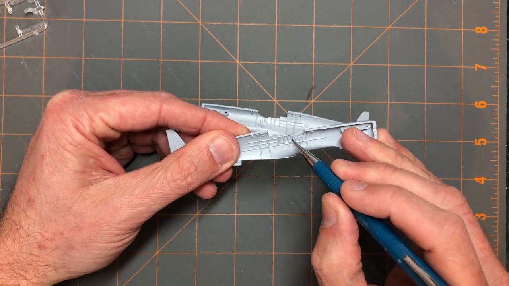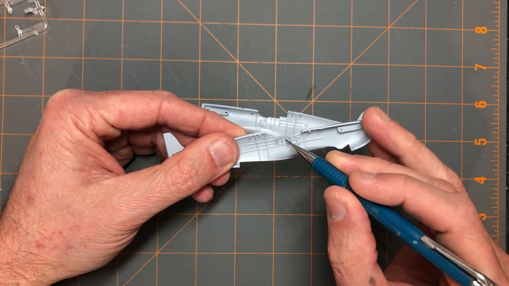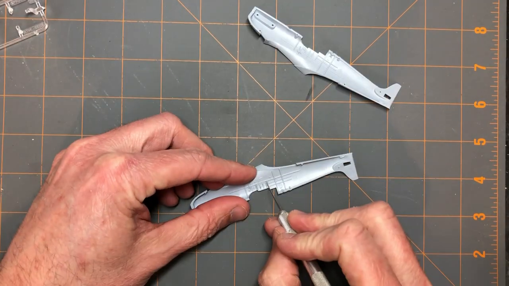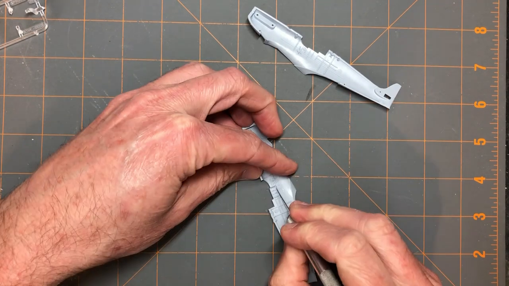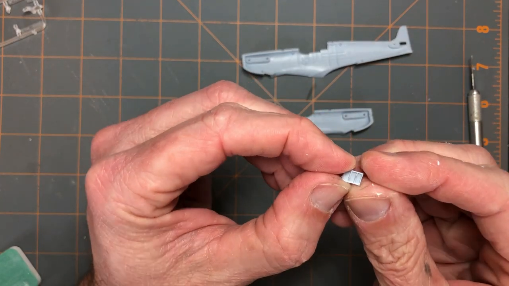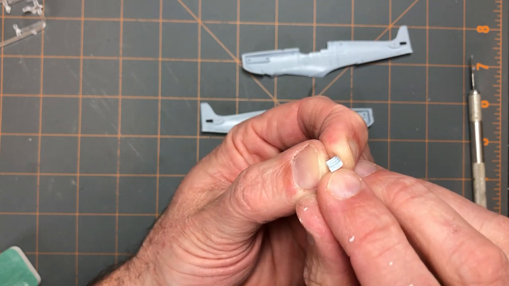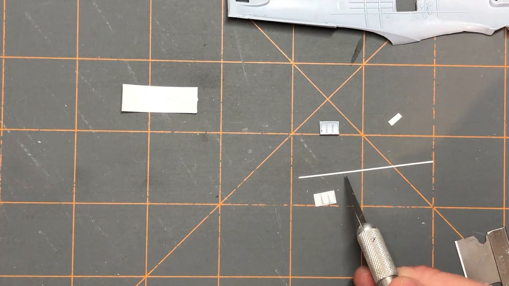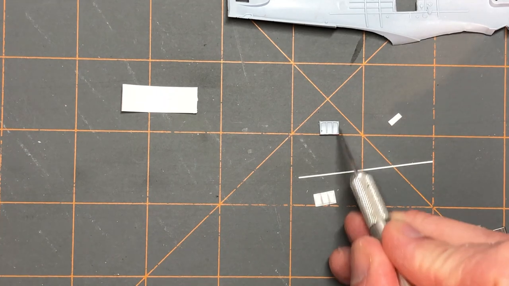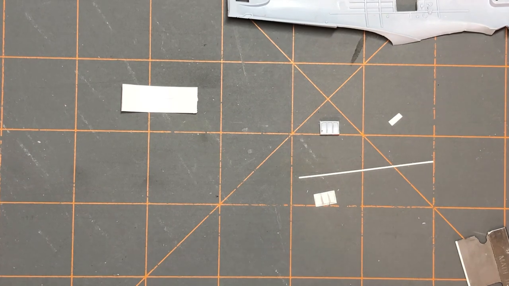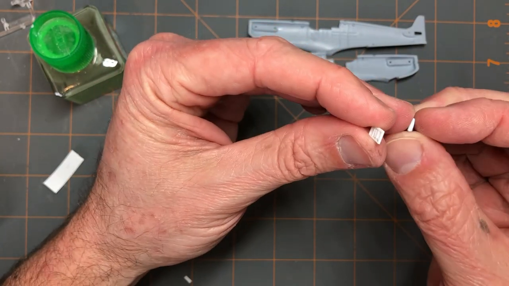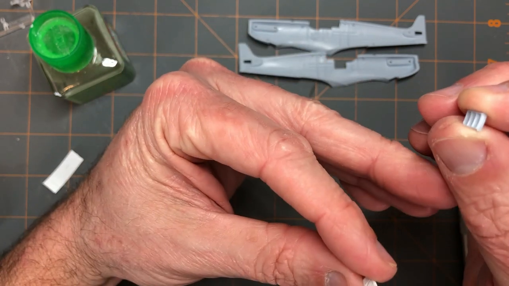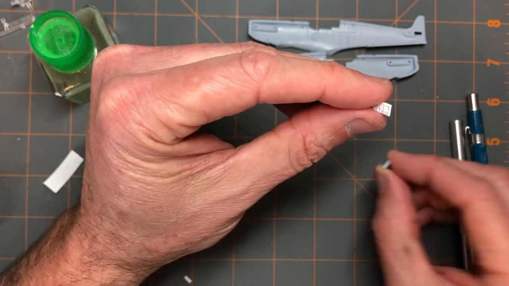Now with that done, I'm gonna go ahead and cut this door so I can pose it in the open position. I'll add a little more detail to it. I got that entry door separated, but you can see here it's pretty dang thick. I'll just make a new one out of sheet styrene. I've cut a new door out of sheet styrene and I'll take this thin strip styrene and actually create the rib detail on the door. There, now you can see the new cockpit door is quite a bit thinner, much more like a good scale thickness versus the one from the kit.